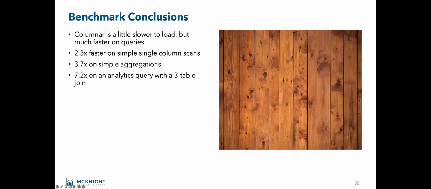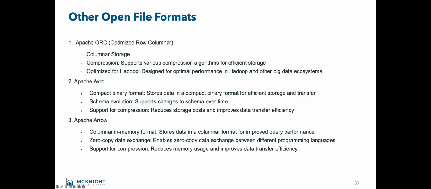But the comparison here was Parquet versus Avro. And as you get more complex, the faster the columnar approach is going to be. Now, other file formats. Avro is a data serialization format. With Avro, data is serialized with a schema, enabling self-describing data and simplifying data integration. There's also Arrow, which is a cross-language development platform for in-memory data. By providing a shared memory format for data, it allows for a good data exchange between different programming languages.